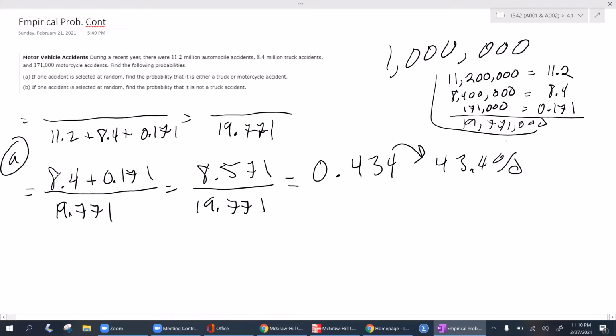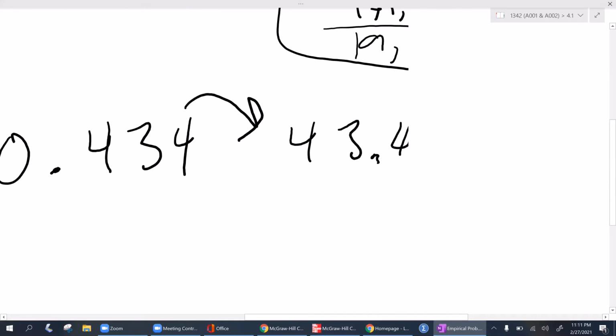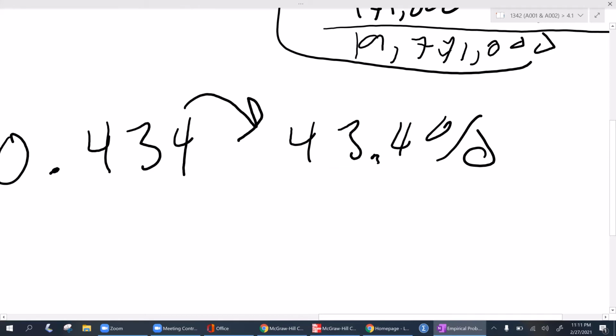or 43.4%. And remember, whenever you're solving any of these for this section, since we're dealing with probability, we know we're on the right track because all these values, if you're looking at them in decimal form, must be between 0 and 1. Or if you're looking at it in percentage, it has to be between 0 and 100%. So if for some reason you get 433%, something's off, and we might want to check that.